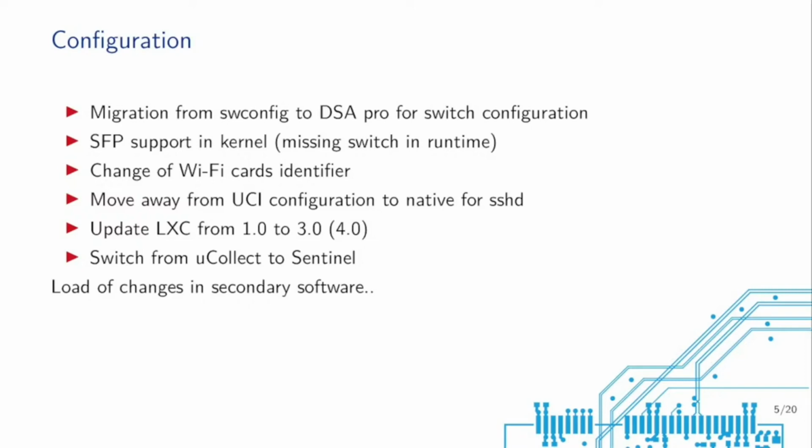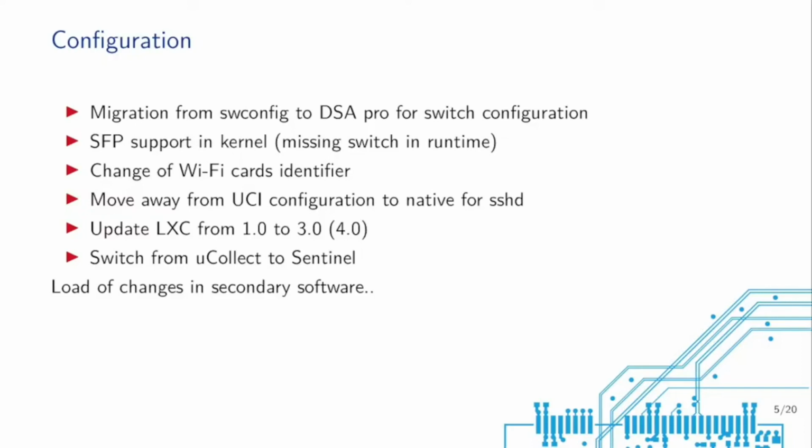In the configuration, we switched from switch config to DSA. So every configuration that was about networking had to be migrated for that reason. Another change is that in Omnia, originally with the SFP port, you could plug in the module at runtime, and it was automatically registered and used. Unfortunately, this is not possible right now because with the new version we switched to handling this in the kernel, which does not support it. But the advantage is that some of the modules that were originally not working are now supported because they are supported in the upstream kernel, which we are now using.